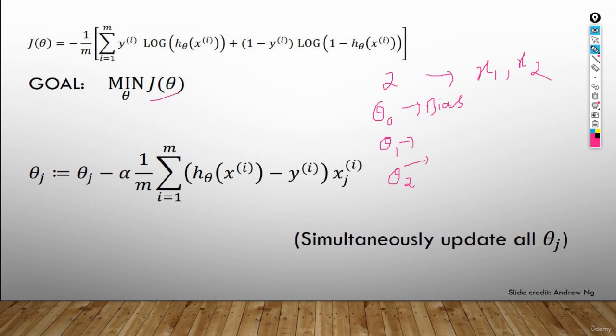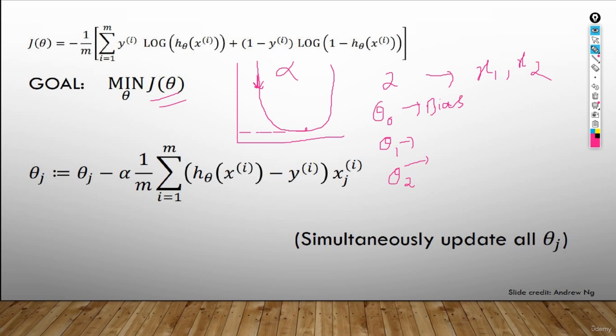Only the change will be this J theta. And we are going to use a library in order to implement this gradient descent. It is very easy to do with the help of a library. Just remember the concept of how gradient descent goes through the iterations to reach the end position where we have the global minimum. It is an iterative process, so you will iterate with the help of the alpha learning rate and a step size. So that is all about logistic regression.